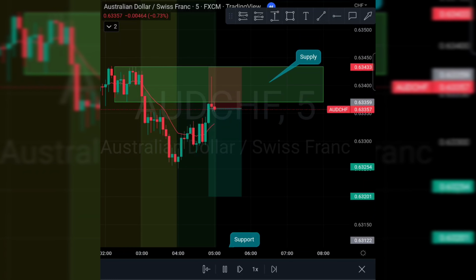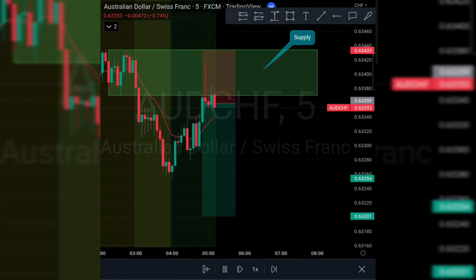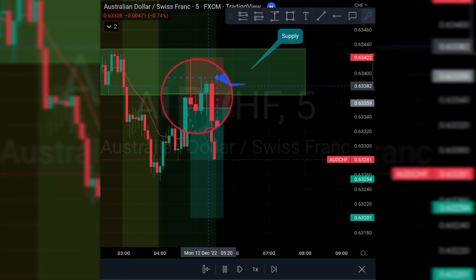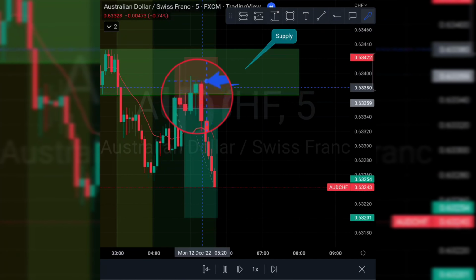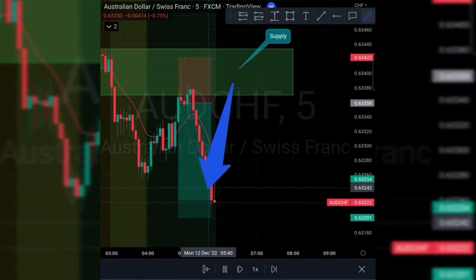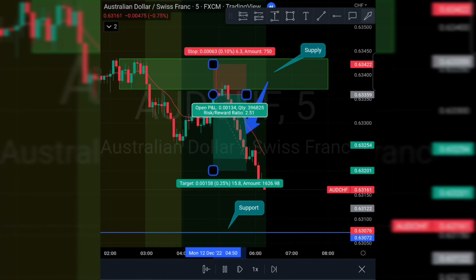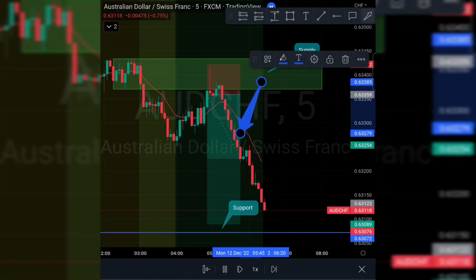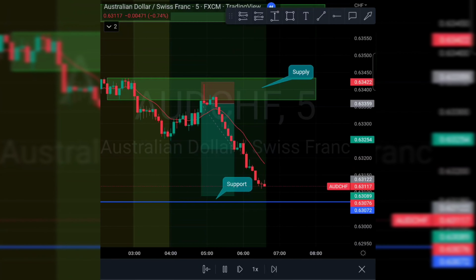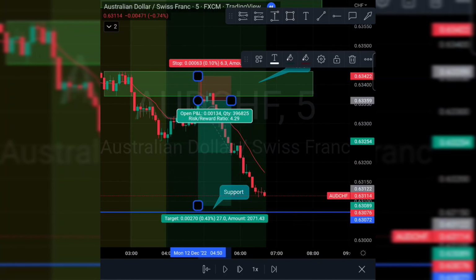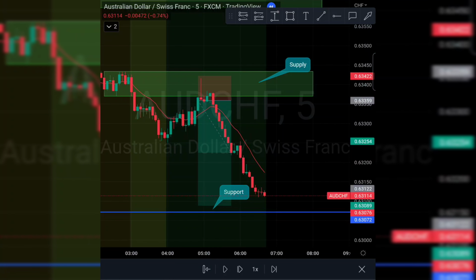Let's see what price wants to do. Right, we get a little bit of pullback. You have to be able to stomach this pullback right here. This is nothing, especially seeing what happens. You have to stop trying to pull your losers early. Stop getting FOMO. Stop all the rookie stuff. And you see where the price heads. Right to our support, just like we said. And we see we got a 1 to 4.5 RR.